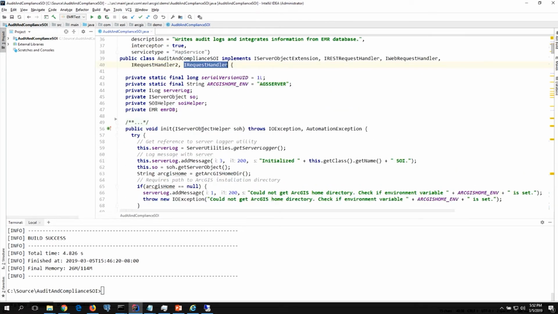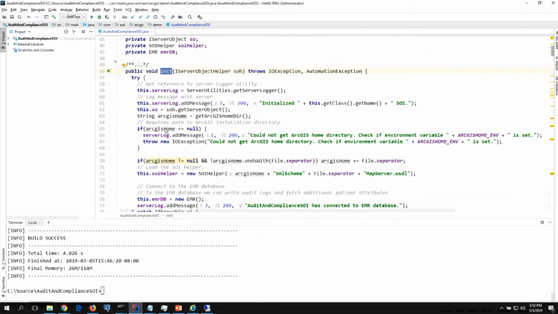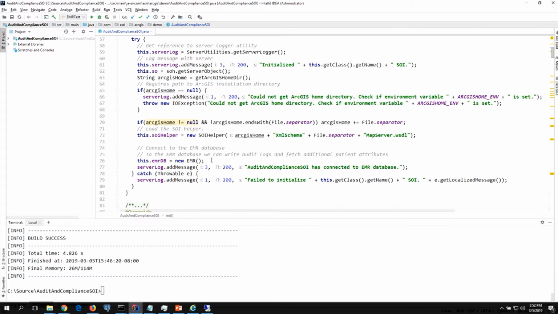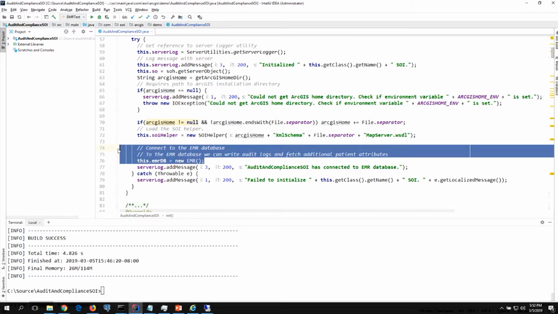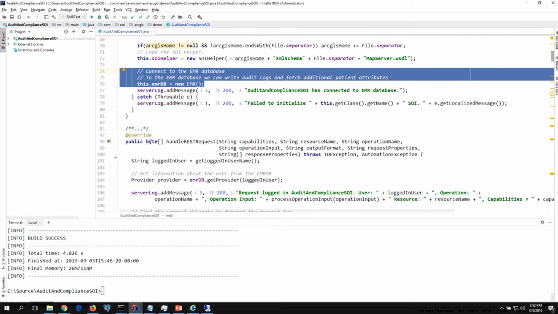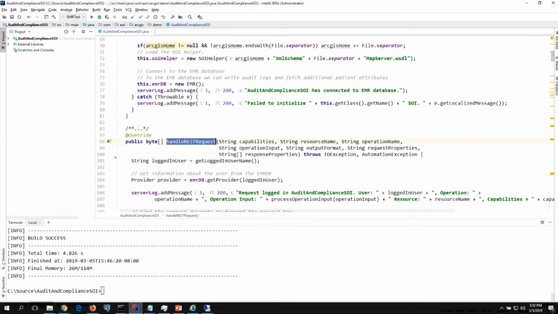So when your object is created as an interceptor, this initialize or init method is invoked. In that, I am creating a connection to my EMR database, just a business object that connects to EMR. Most external systems have some sort of an API that you can call into, either RESTful or Java bindings for it. Now I start implementing my core business logic.